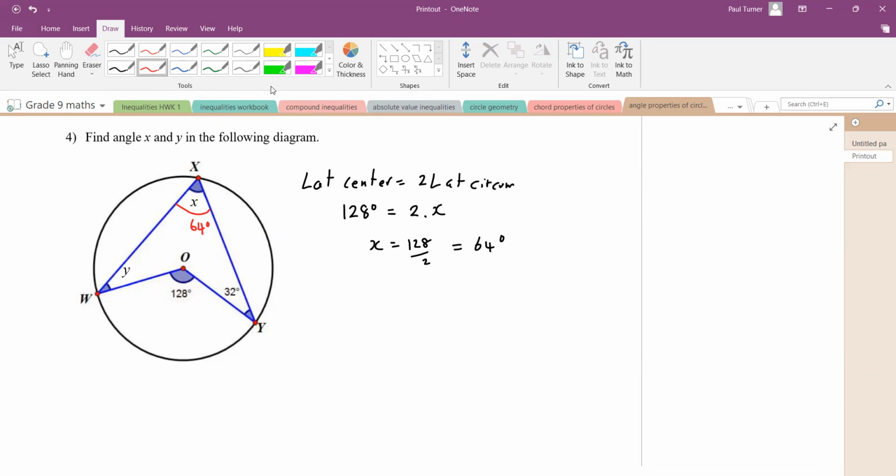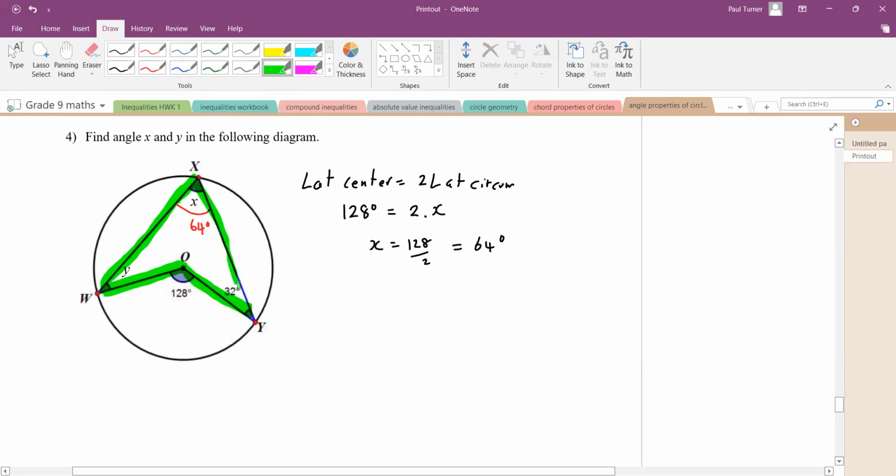Now what you see here, we actually have a quadrilateral. This line, this line, this line, this line. So this is a quadrilateral, and a quadrilateral is just any 4-sided shape made by using straight lines. And what we know about quadrilaterals is that the angles will add up to 360. So the sum of angles equals 360.